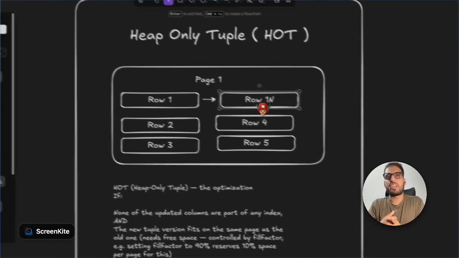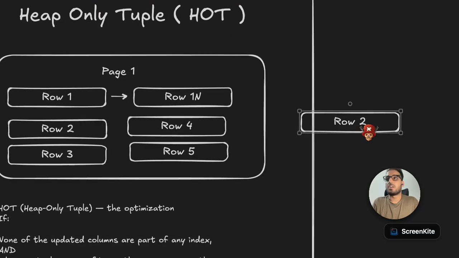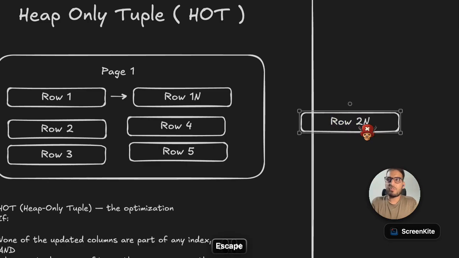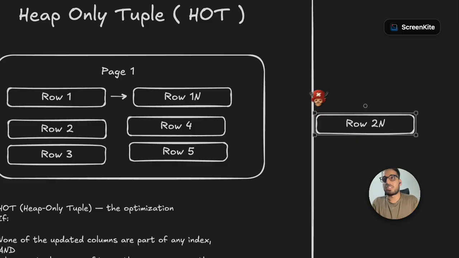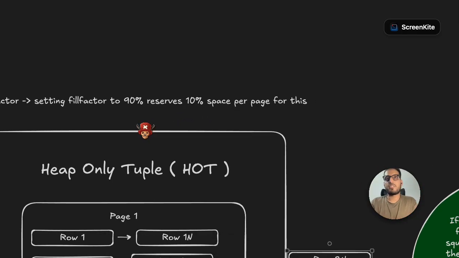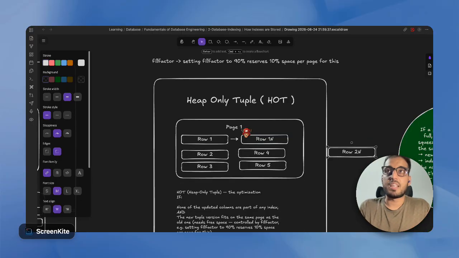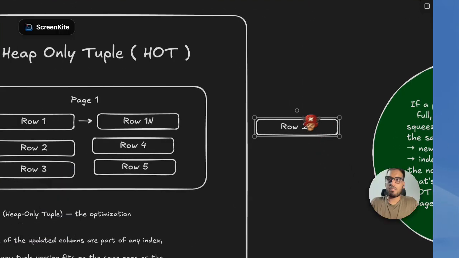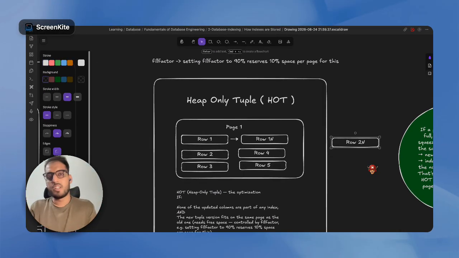And if, for example, we try to update row 2 and it has a larger row 2, now we cannot fit it inside this page because it's already filled up, and we will eventually have to create another page. There is an interesting term about it, which is called fill factor. Setting fill factor to 90% means that 10% of the space of the page will be reserved for this kind of scenario where we will have to point rows to the new row.